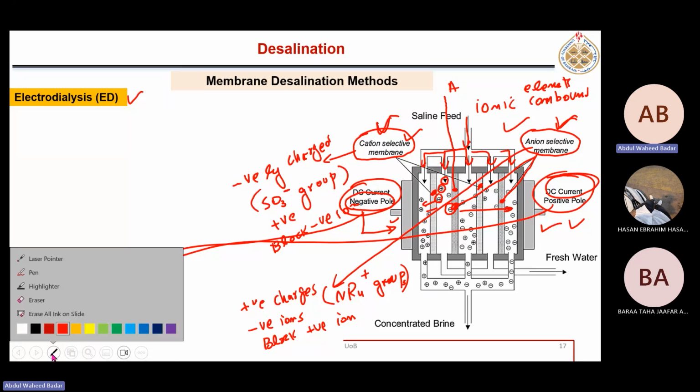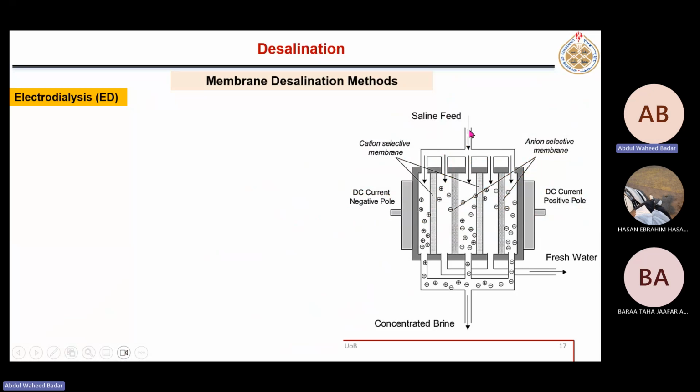So now we can see clearly what is happening. Here is the seawater, which is distributed in these columns. In the middle ones, you can see the positive ions will be flowing in this direction, and negative ions will be flowing in this direction. For example, in this one, the positive ion is going here, the negative ion is going here, and these positive or negative ions are collected in the middle one, and also in the last one. The last column is collecting positive. On the other side, the negative column is collected.